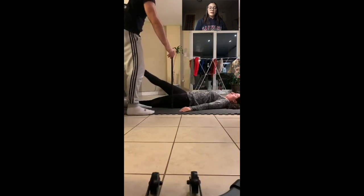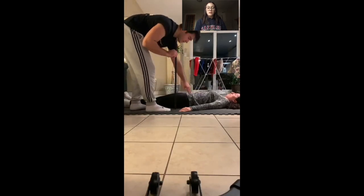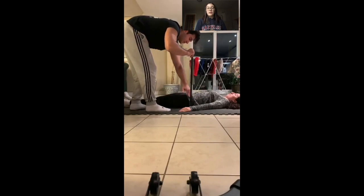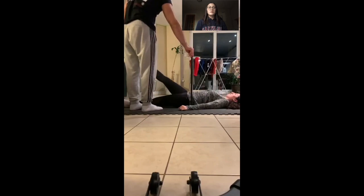And this is the right leg for the active hip flexion test. As you can see, her lateral malleolus passed her knee, therefore putting her in the 3 category, just made it to the 3 category. And this is from the hip joint.